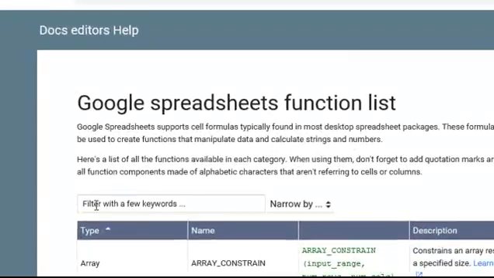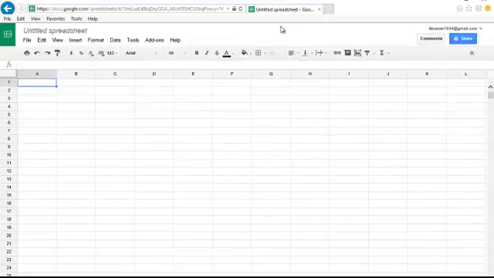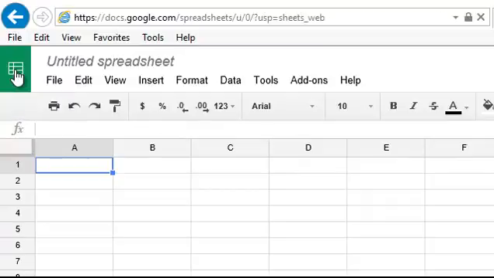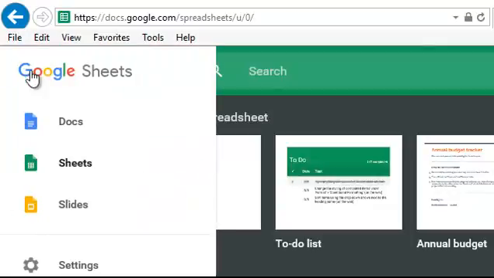Here we see that we may harness the power of Google to search for hundreds of different functions or formulas to use within Sheets. Opening the More link actually opened a new tab in our browser, so we need to close this to go back to our sheet. Once at the sheet, we can go to Sheets Home, seen here in the left-hand corner, and again back to the main menu. Now we're going to click on Slides.